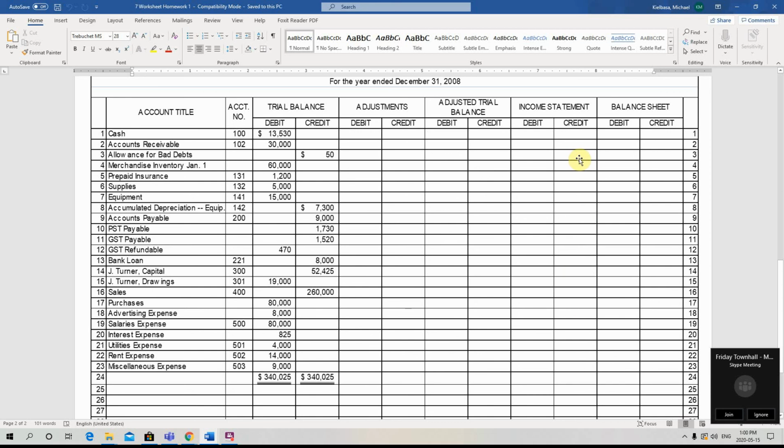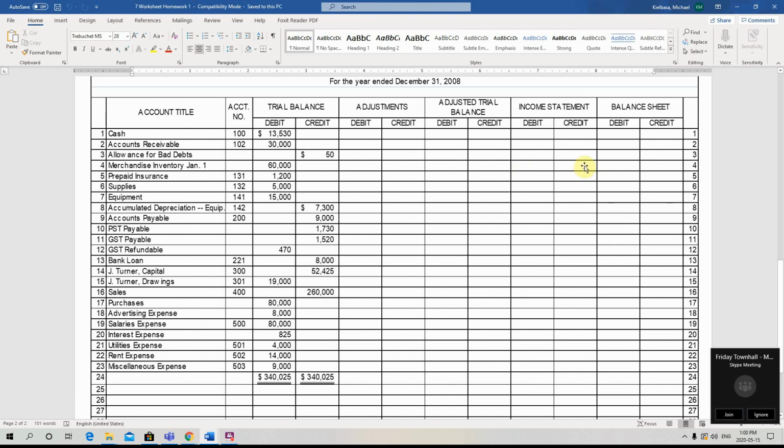So when we do that, we're going to put the new merchandise inventory figure into our ledger account. That's why you have to close the expenses first before you close revenue, because we want to get rid of that old merchandise inventory figure when we make our closing entries.